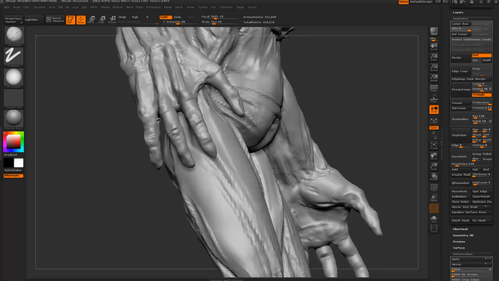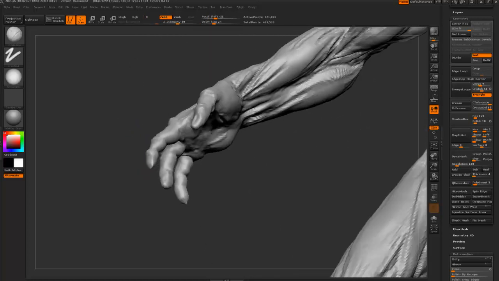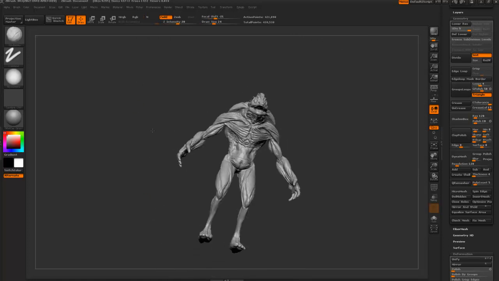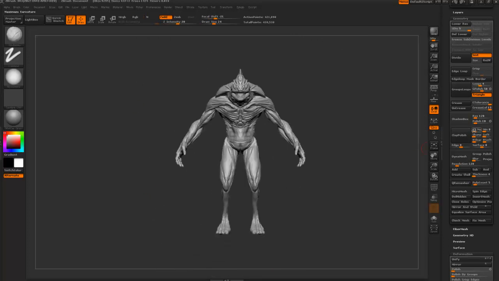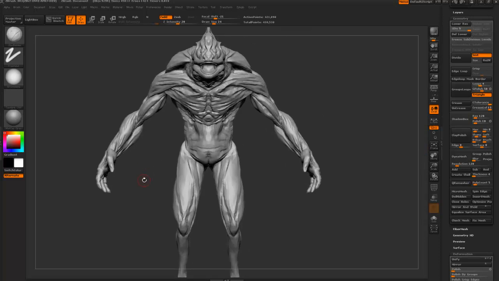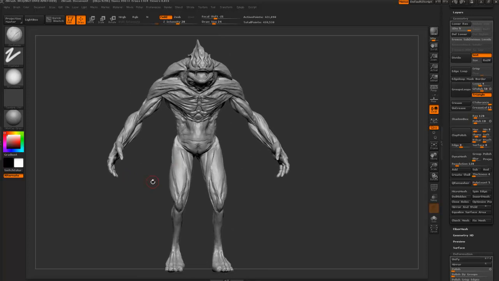Didn't notice that. Right. Let's see. Sharpen. Put sharpness up to 45. It's quite chiseled. Makes it look like rock.